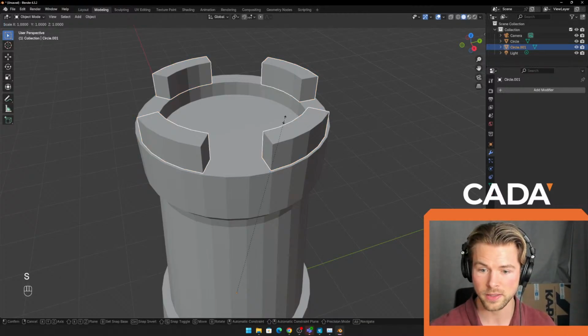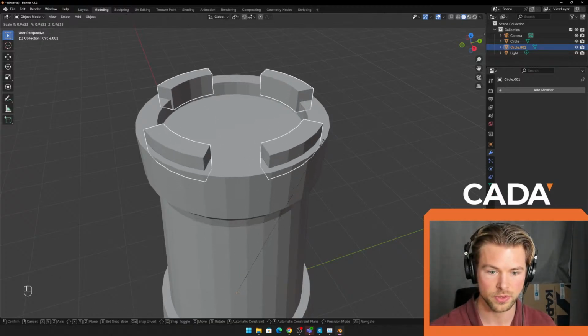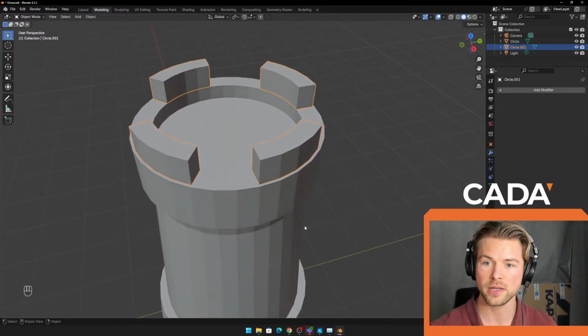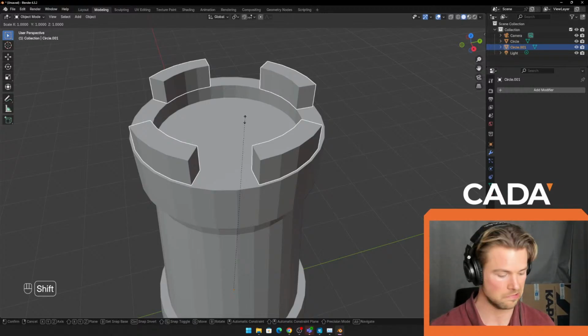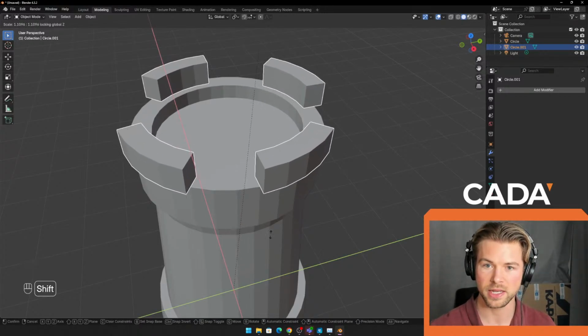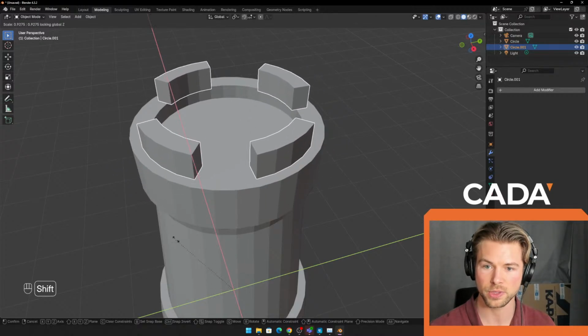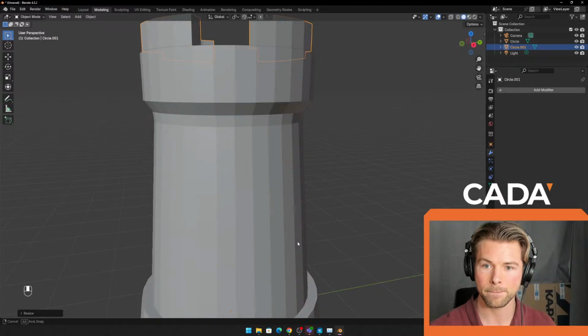So S for scale, and you see down here, you have all these settings. It helps a lot to control what you want. I want to scale it only on 2 planes. So S for scale, hold shift, and then I think it's going to be the Z plane. There we go. See, it's not scaling upwards, it's only scaling outwards and inwards. So I just want to hit right there.